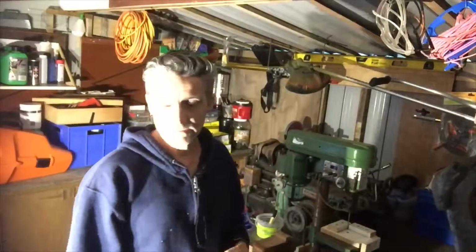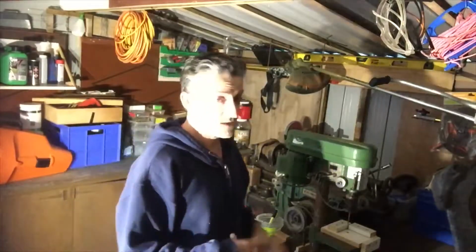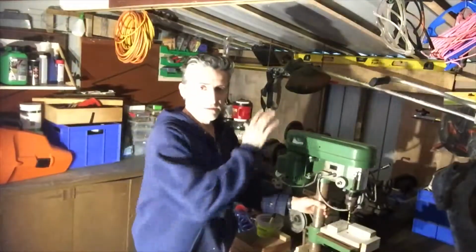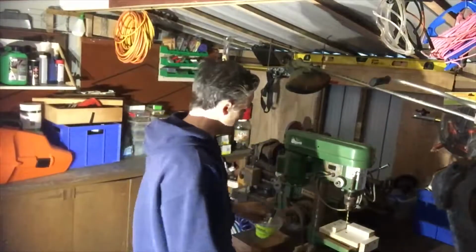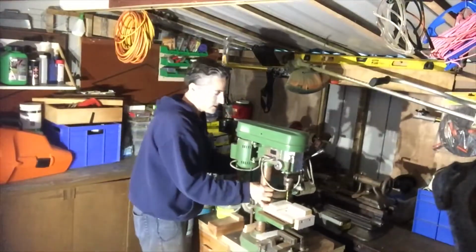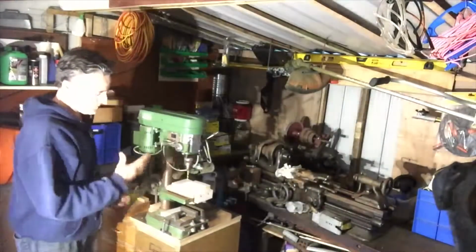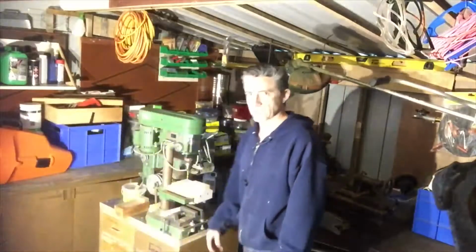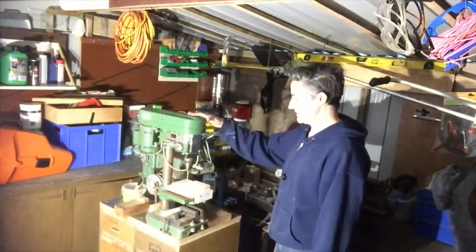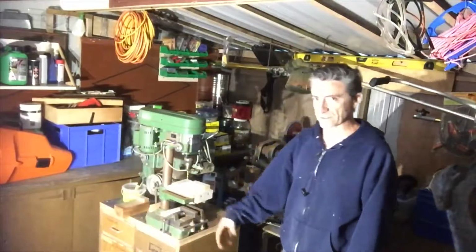That's a little bit better. Most of this brightness is from a work light because I still don't have a light in here. There's no power in here at all. I did get the drill and the sander attachment put onto this, so it means that I can basically wheel this out and be able to use it. I might hang a little power board off the side so I can plug things in.